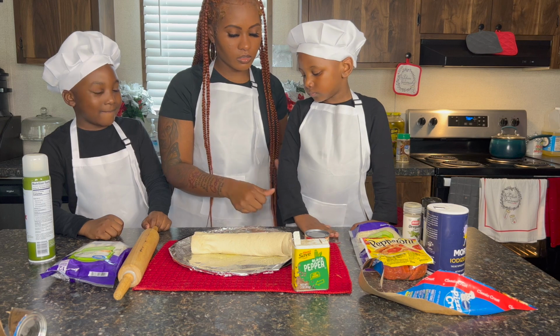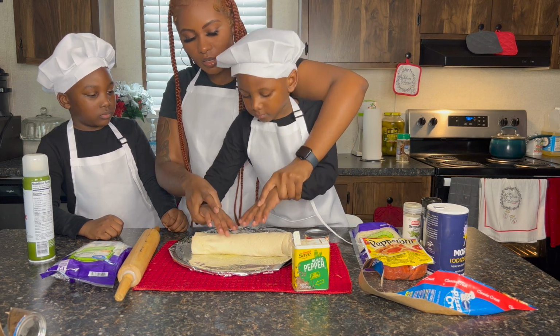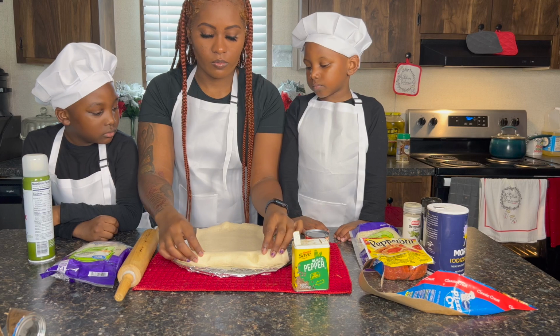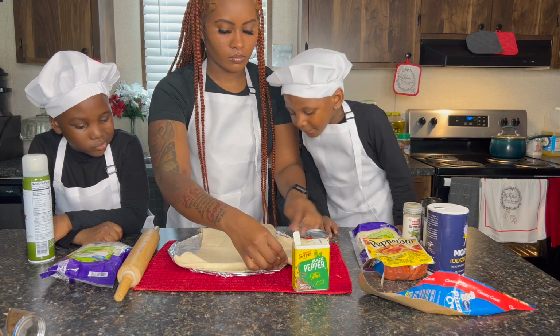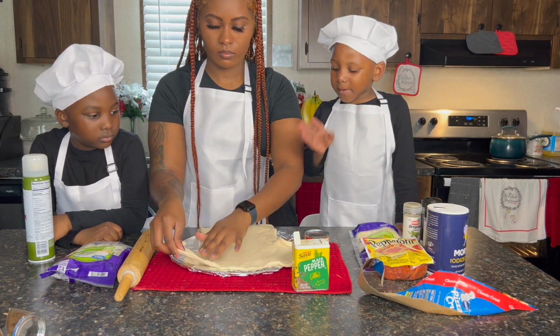Use our fingers to unroll it first, and then we roll it out with the roller. So Ashton, with your hands, I want you to. We're gonna do it together. Do not unroll it. Yay! Good job. Hold on. Unroll. We're gonna try to make this into a circle. Wow! Thank you, Mike, for letting us do something. I never do something like that before.